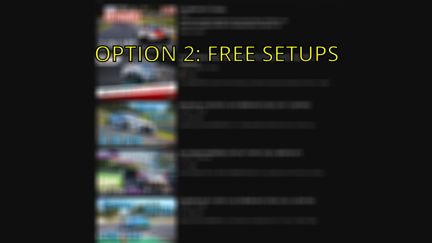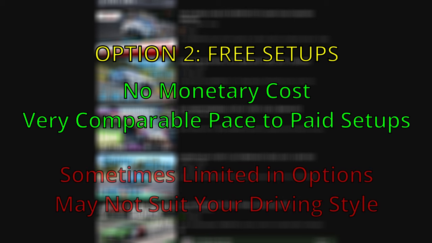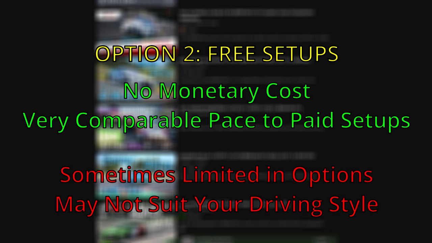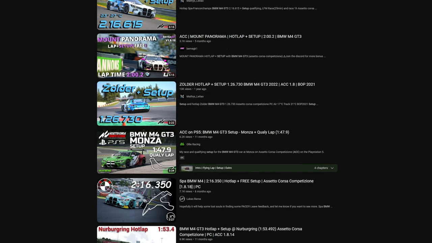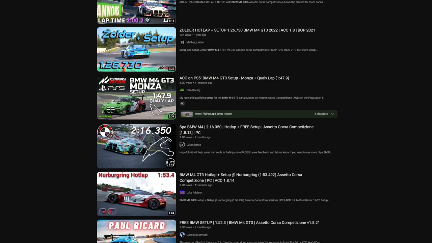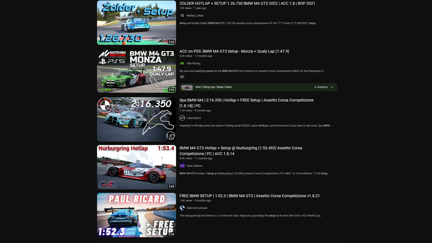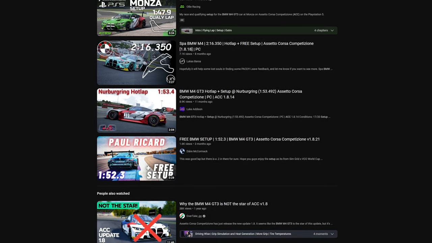Free setups are another great option. There's a large variety out there and a simple YouTube search will show that. The only issue is that you might not be able to find what you're looking for in terms of car track combination, or what's on offer might not suit your driving style. I'll leave a list of well-known free providers in the description for you below, so take a look at that after the video. You could also try asking your friends or people in your community that you know make setups, and they might be able to help you out too.